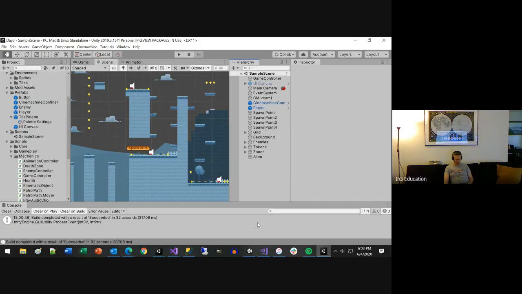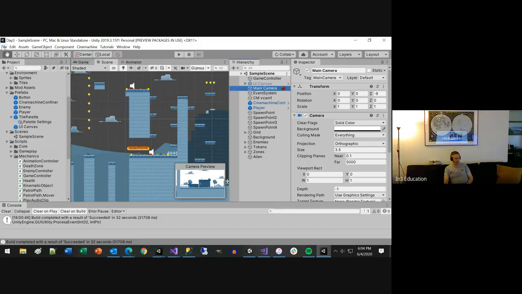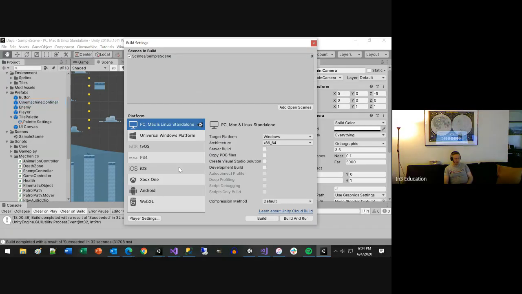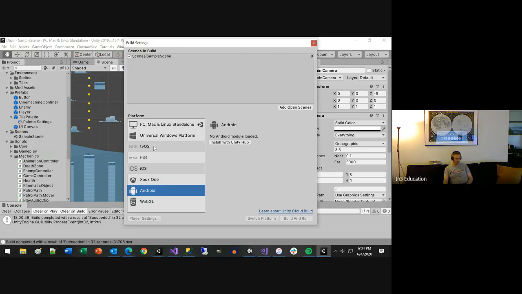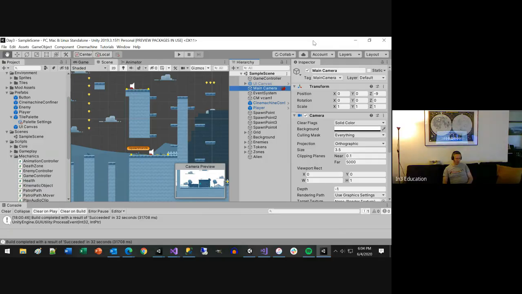Although Taylor, you're still getting those warning messages. Yeah, I don't think I had the Android support installed, so I'm adding that module. Okay, is that the build environment that you have set up right now? Usually it defaults to PC, Mac, and Linux standalones. Yeah, as long as you don't have Android selected, I don't think it would have given you issues. It seems like it. I don't know if it's working now, then that's good. Otherwise, it seems like it's probably more of an issue with the package.